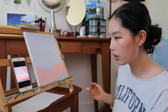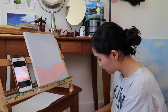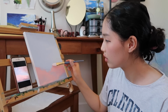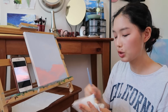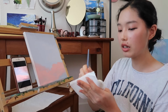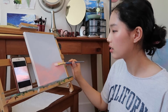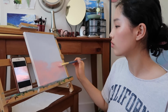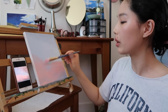I think I'm going to go in with my round brush just so I don't have these flat edges. I'm going to get my round one, as you can see right here. Maybe this was not the right brush. Maybe I should dry a little bit more. Yes. So if the brush is a little dry, it kind of gives that wispy effect. There we go. I can go higher with this if I want. This is my painting. I can do whatever I want.